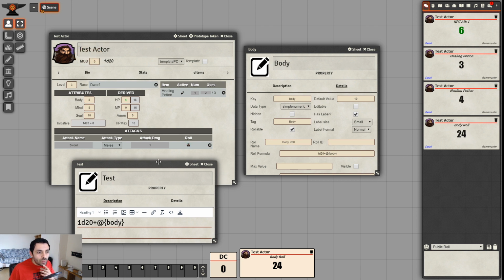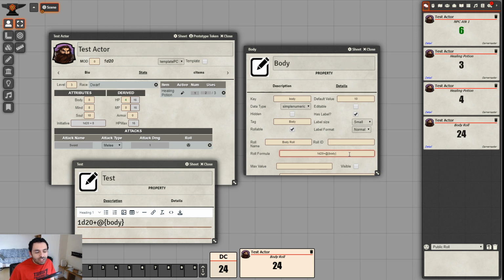Now you, as a game master, want to have a difficulty, and you want to know when this difficulty is achieved or not. So down here, DC, you have a place to write the difficulty. There it goes, 24.